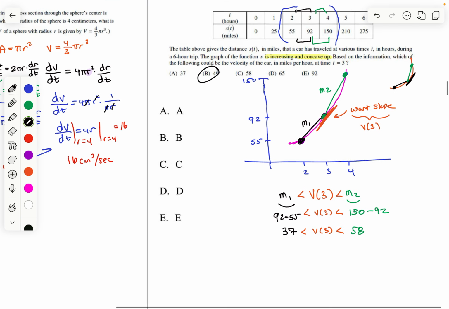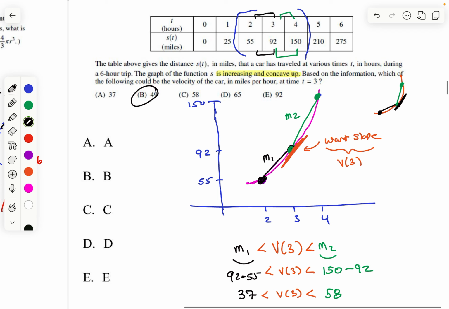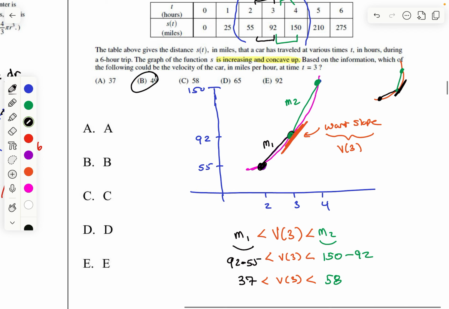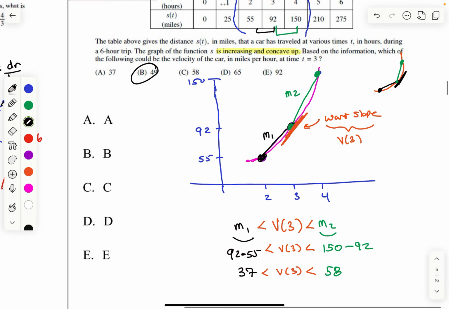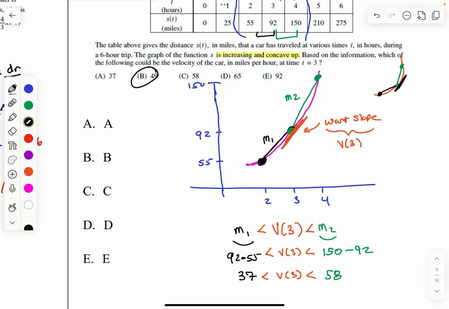The problem is probably tricky if you're not shown it, actually. I would say if you're a student watching this for the first time, this is just modeling the intent of this question and the logic that you can bring to it. So if you didn't think of this, that's okay. Maybe it'll occur to you in the future.